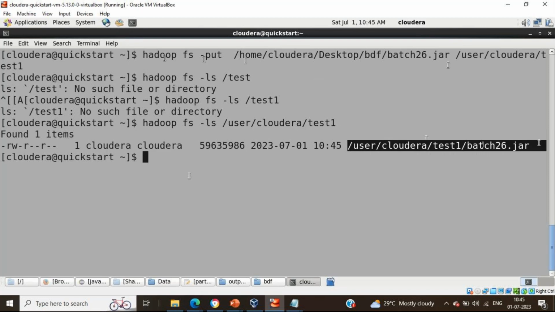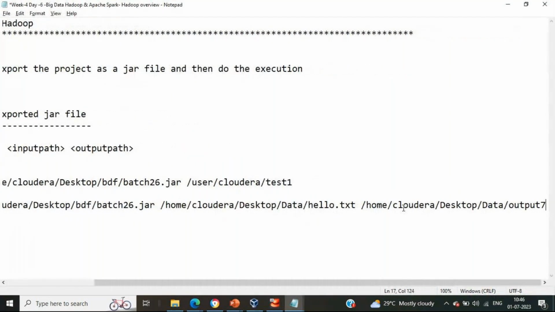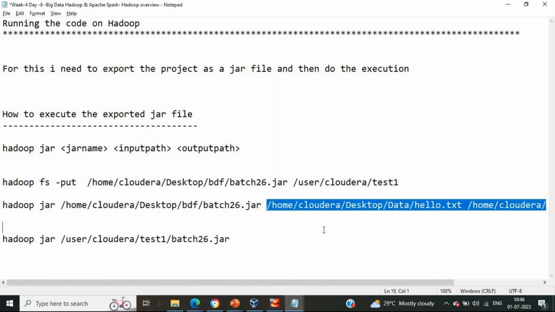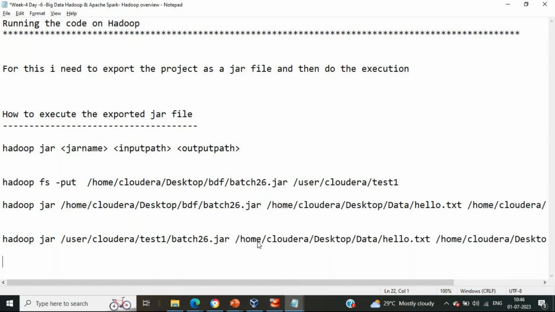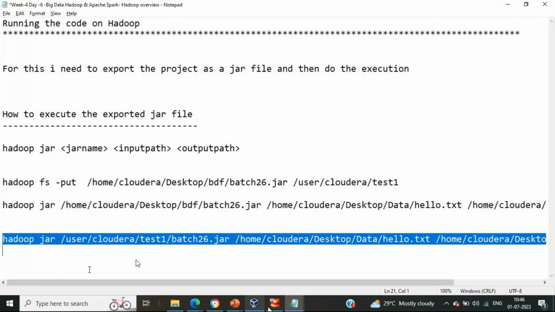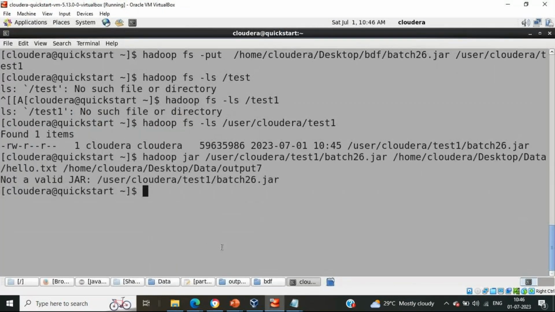Now I need to copy this particular path, and instead of this local path, I need to change it over here. Hadoop jar, that is perfectly fine. I need to give this particular path once again. Let me copy this and paste it onto the terminal once again. Not a valid jar.